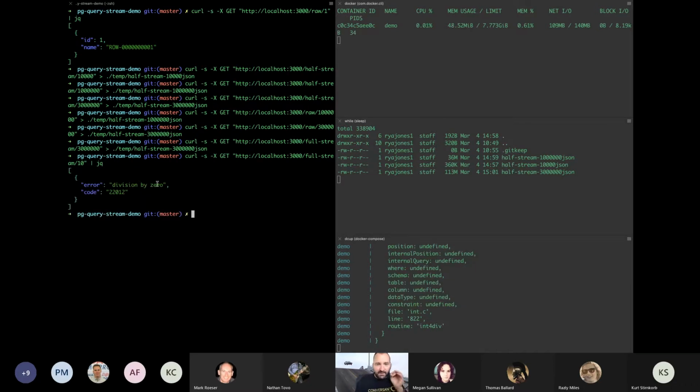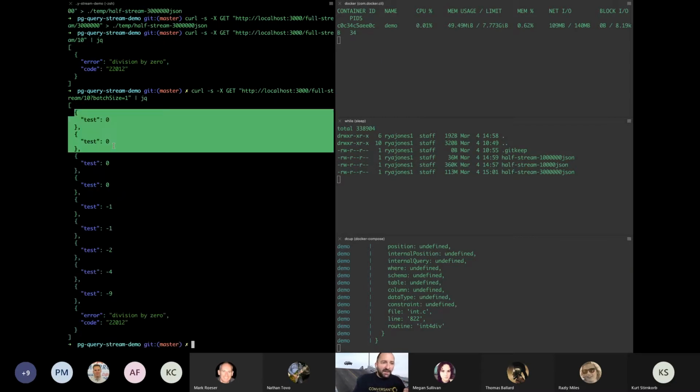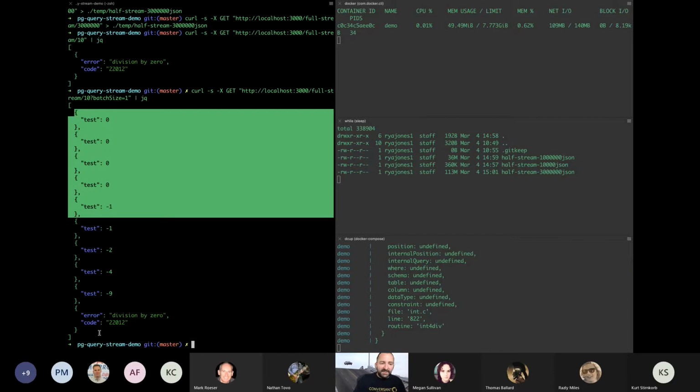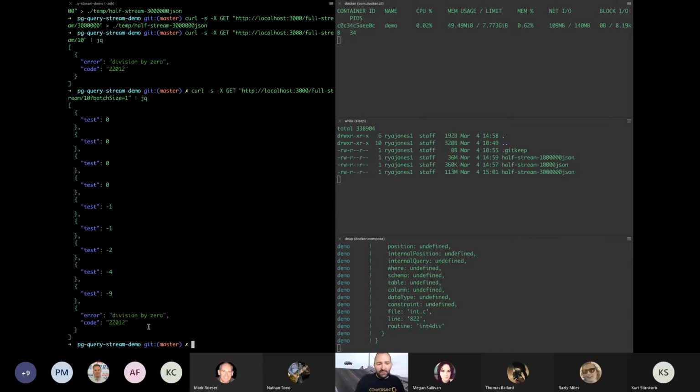Okay, so there's a good example. I ran this, it threw an error. I got a 200 back. I'm not showing that in this example, but this returned a 200, and this returned the error. Now, this is because I have the batch size at such a large number. Now watch what happens when I set the batch size to 1. We're actually going to execute every single row before we get to that 10th row that actually threw the error.